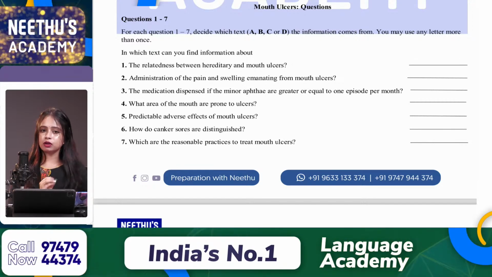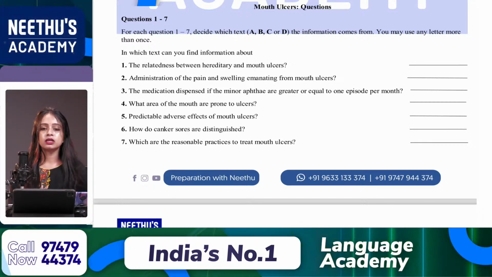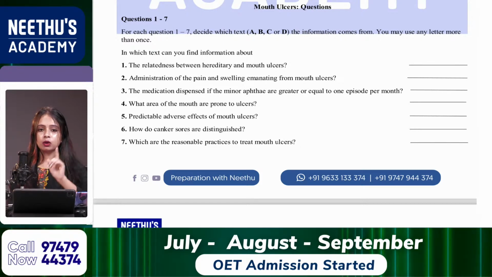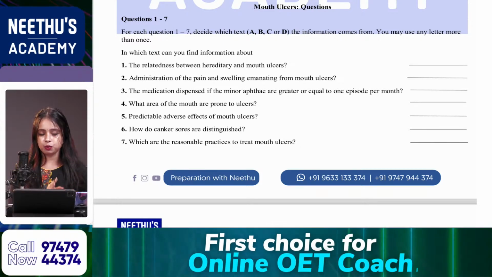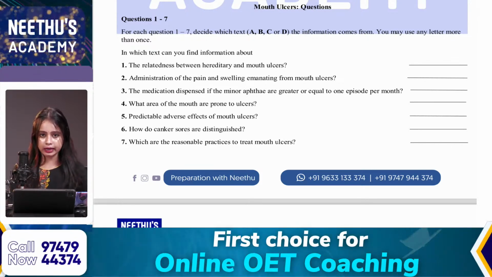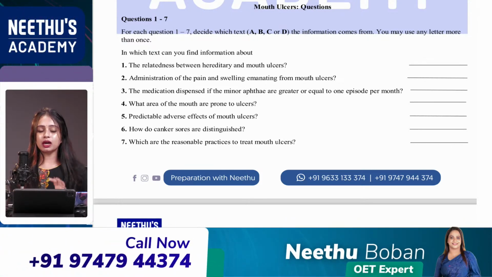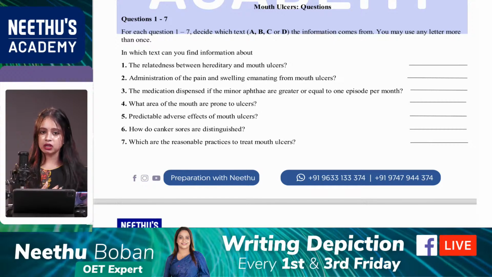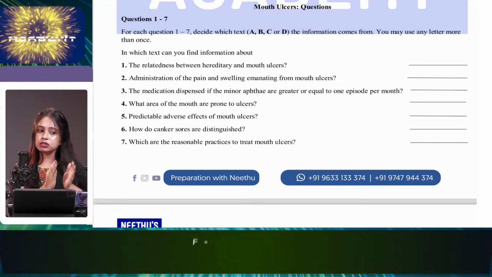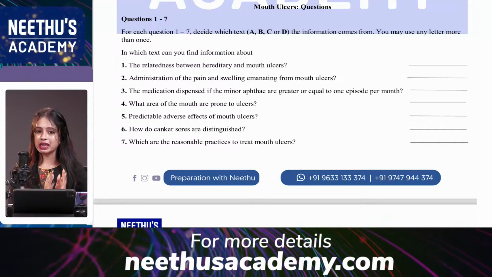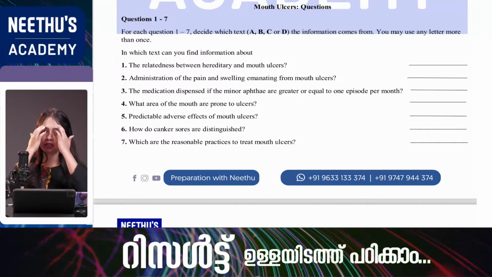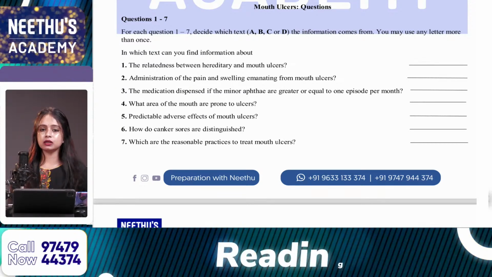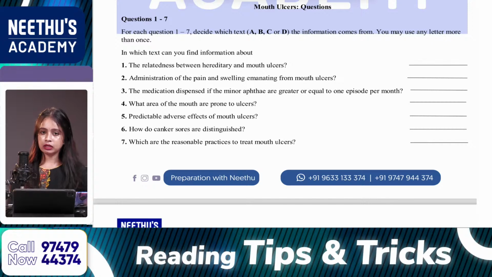If you are a beginner or if you're not able to finish within this time, you have to do at least 2 materials daily. 1 material should be without timer and 1 material with timer. Clear? When you do it without timer, you have to read the material very carefully, understand the meaning, everything in detail. Concentrate on what you are doing. Concentrate on reading. First of all, it is very important to understand what reading is. Only then will you be able to practice the questions within 15 minutes. So that is the first step.